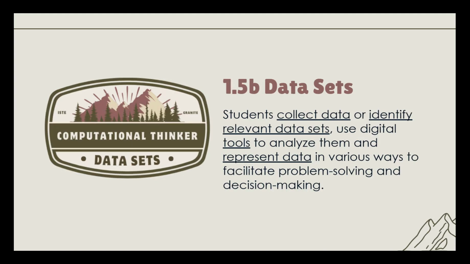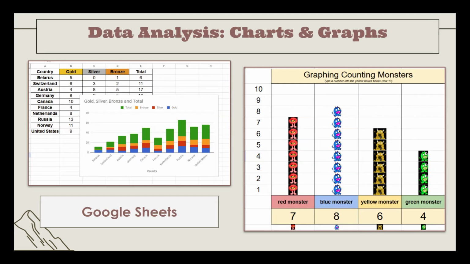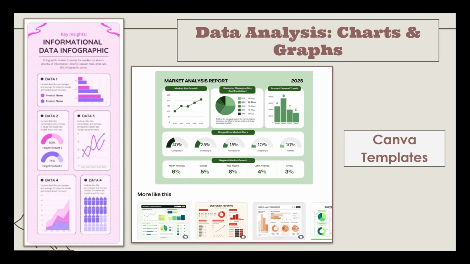Next up, data sets. Students gather and analyze data to make informed decisions. With Google Forms, they can quickly gather responses and watch their data magically transform into instant visuals for analysis. Want to dive deeper? Google Sheets and Canva are your trusty sidekicks, making it easy for students to organize data and create eye-catching visual models to dig into their findings.